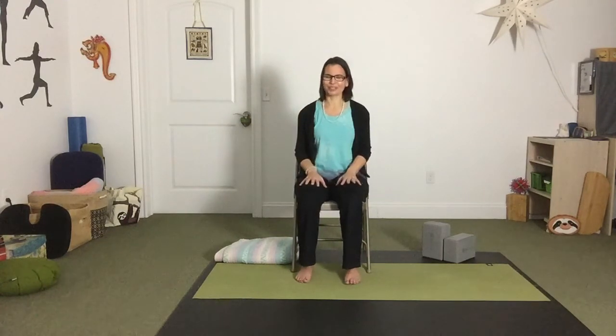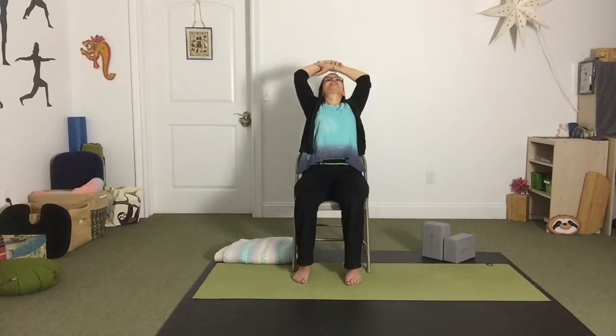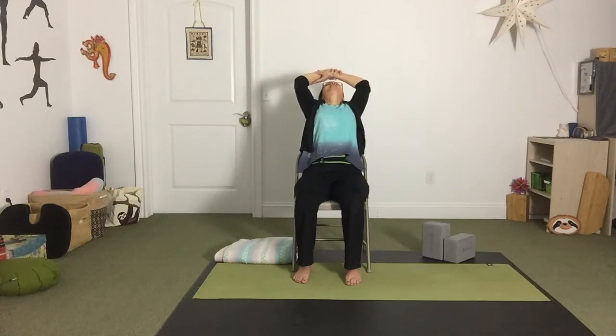We'll do one more version of that. You can keep your hands resting on your lap if that felt like a good version for you. The alternative is to take the arms and frame your face — hold on to the forearms or elbows. This brings a little bit of a shoulder stretch. I'm going to hold around the forearms. Draw your elbows back so they're lined up with your ears, then draw your forearms up to the ceiling, helping get that lift right through the armpits. Same thing — keeping your hands right overhead, not letting your arms go back before your head — slowly start your back arch, moving into your back bend. Feet planted firmly in the ground, lower shoulder blades on the chair, lean back. One more breath, and as I exhale, come up and release.